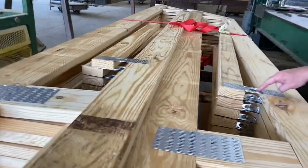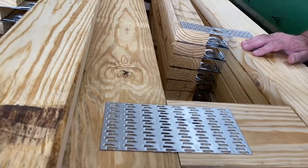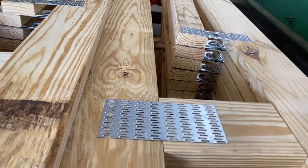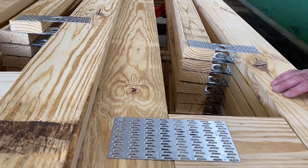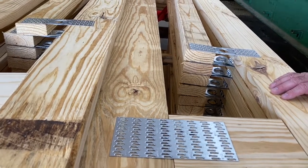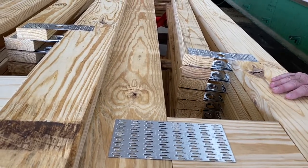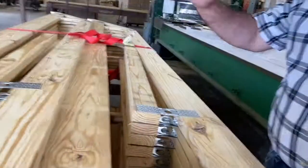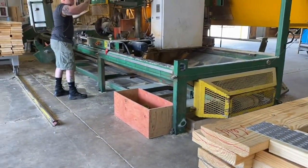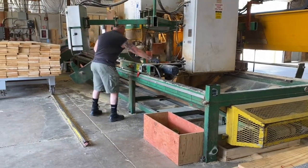This hinge plate, they're all MiTek plates we use, really makes this work for us. Otherwise we would only be able to offer really low pitch roofs. We can match whatever pitch you can build on a job site. We've done 12-12. Our story and a half is 10-12 roofs. We make our own trusses. We're pretty much 100% self-sufficient here. It comes in as raw lumber and leaves as a house. They're getting set to run some truss material right now.